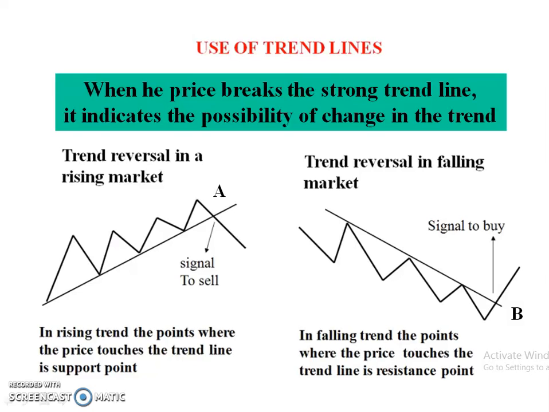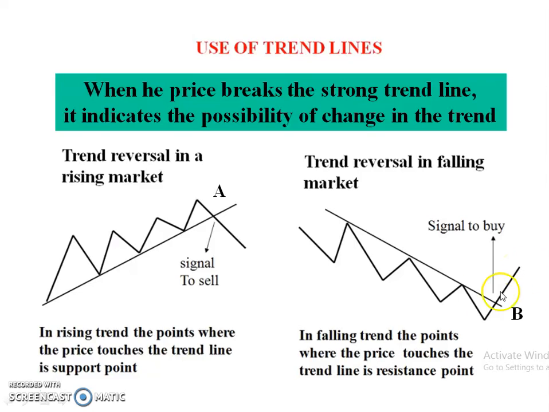If the stock has a strong falling trend for a long period and the price has gone down substantially, as shown in the right sketch, then the stock becomes oversold. In this case, you can draw the falling trend line by connecting as many lower tops as possible, as shown in the sketch. If the stock price breaks this strong falling trend line, as indicated by the letter, and if the stock price starts rising in an upward direction, one can decide to buy the stock in his portfolio or buy the future, because the violation of the trend line by the stock price indicates a possible change in the previous downtrend.